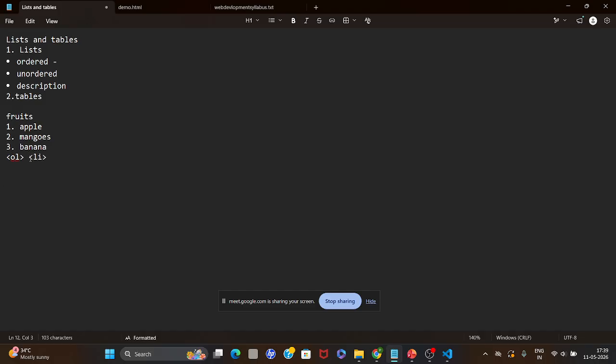So we write in this format: I need an ordered list of fruits, so fruits, and I'll print the list of items like apple, and the next is mangoes.